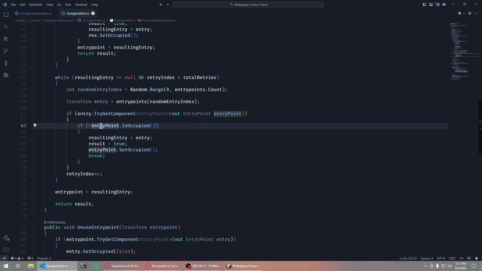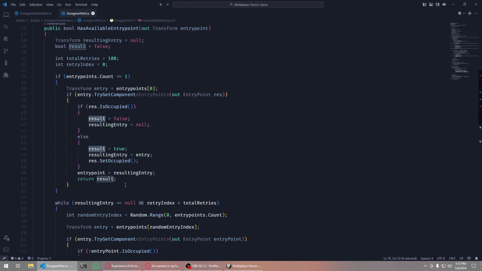Then I simply just set the resulting entry to entry, then result to true, set it to be occupied, and I break the loop. I'm just increasing the index here. Then I set the entry point to resulting entry and I return the result. That's pretty much how this function works.